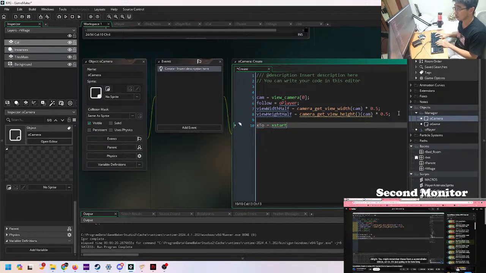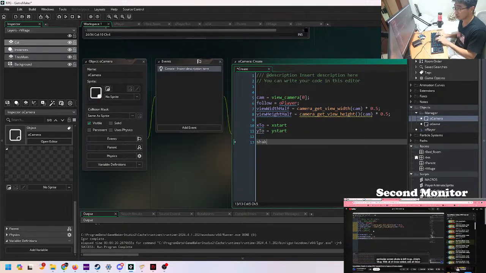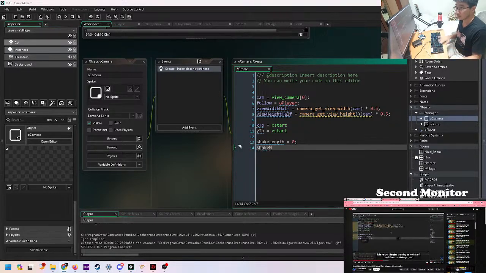You might remember these from the screen shake videos. That's just going to be how long our screen shake will last, how strong the screen shake is, and how much of the particular screen shake is left to go. So with all those added and all those little yellow triangles warning us we haven't used those variables yet, I'm going to add the Step event. Add event, Step, and Step. Alright, so we've got our Step event there. That's good.